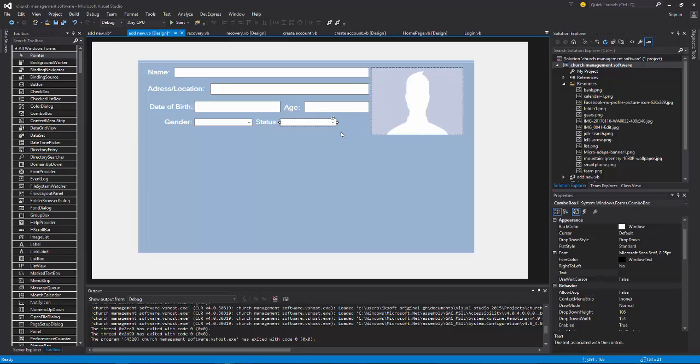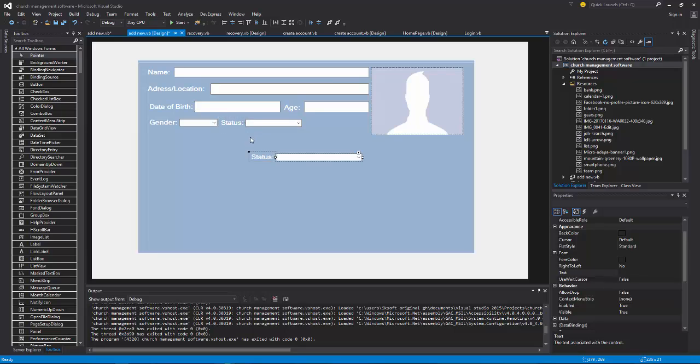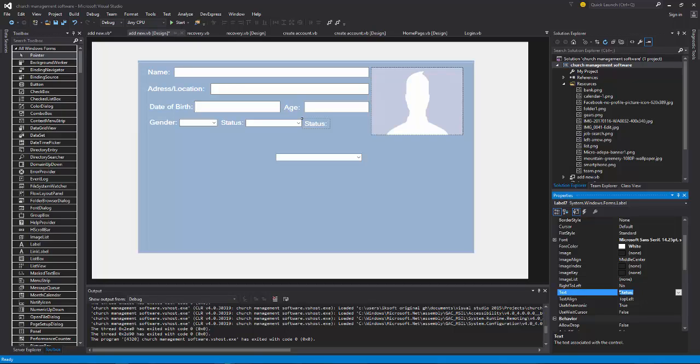And then let's add one more thing. That will be baptism status, because we are dealing with a church, and you need to get all those things, you know. So let's paste that one, and then call this baptism.